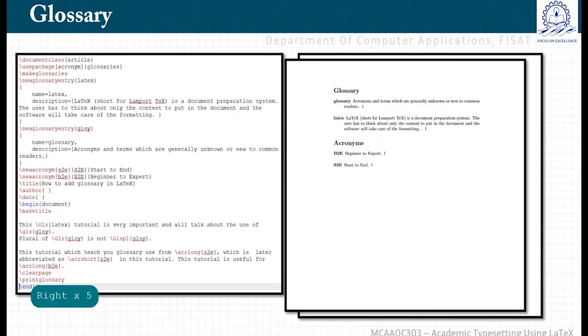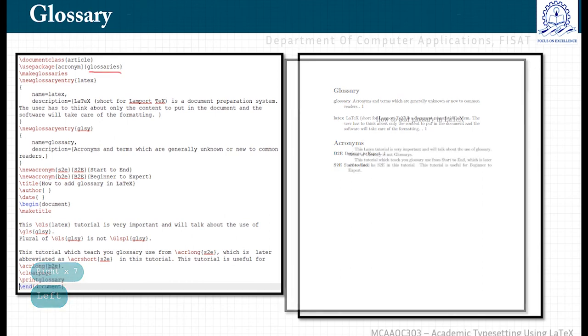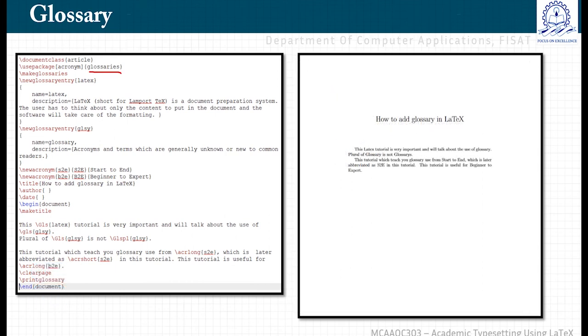This is an article document. Here I am using the glossaries package. Then the \makeglossaries command is issued in the preamble section. Different glossary entries are made using the \newglossaryentry command. Here I am adding LaTeX as an entry.